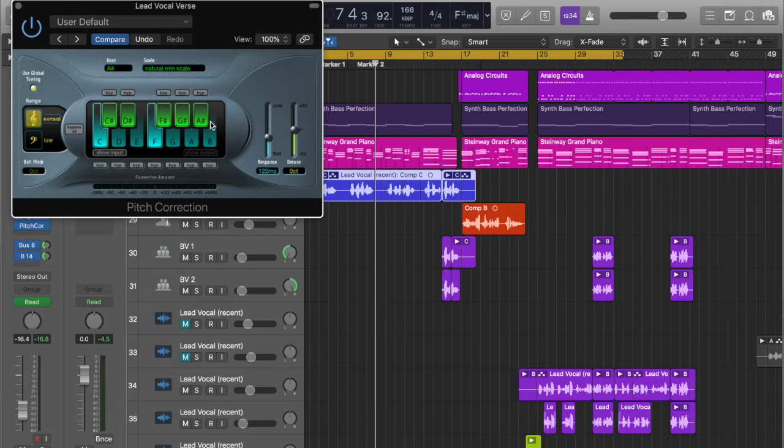And then don't worry too much about the low knobs. These are the pitch corrections that you'll see happen in action. And then you just want to lower the response. So if you go all the way to the bottom, you're gonna sound like T-Pain. And if you don't want to sound too auto-tuned, you just raise that up while it's playing to find that perfect ground that you want to sound like. I'll show you what I mean.